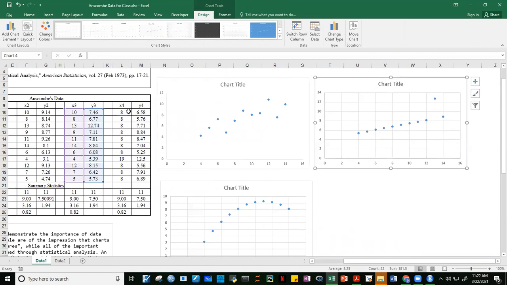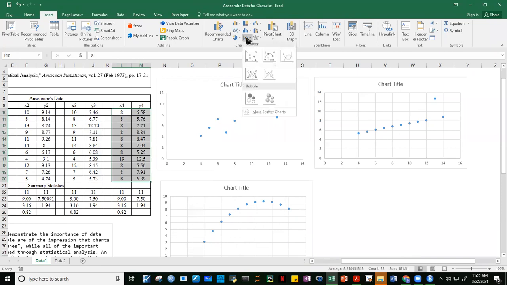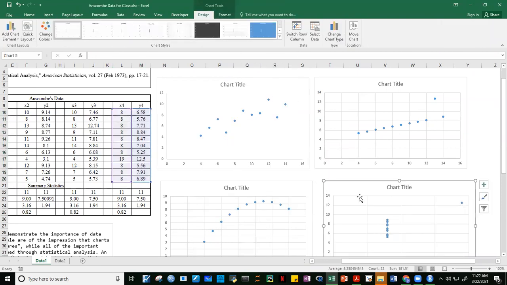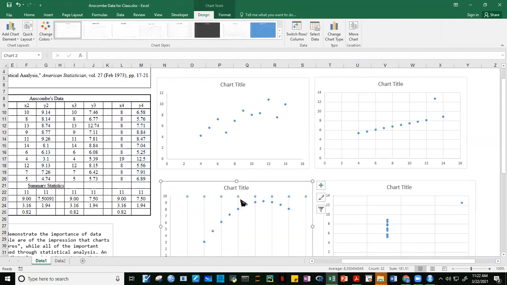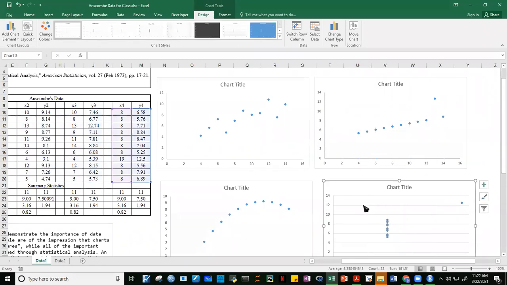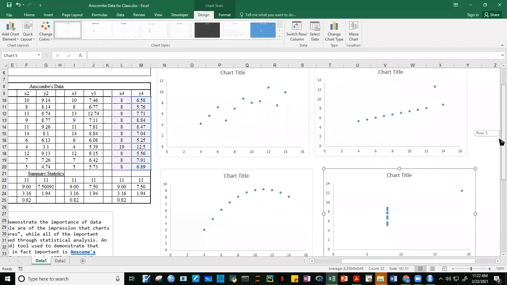And then the fourth pair. Okay, so we have these 4 plots, guys.